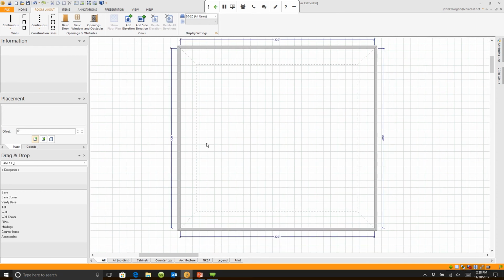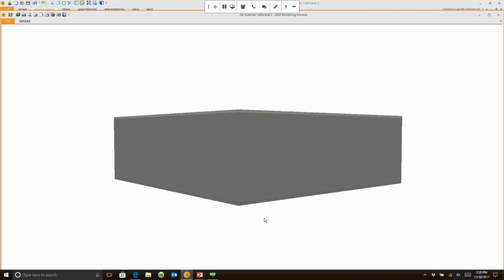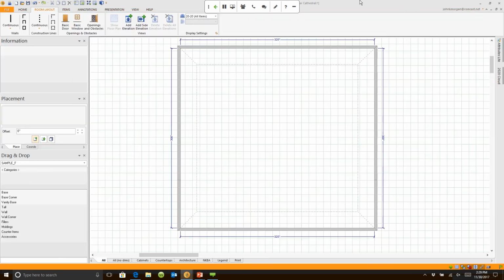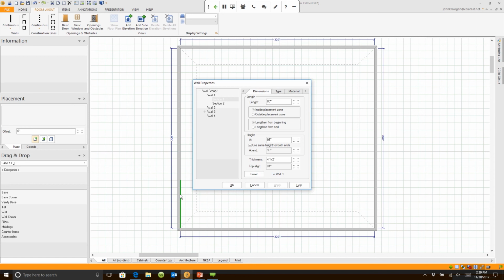Now, if I take a quick look at this, let's go in and do a rendering of this. I want you to notice that when a rendering comes up, this is just a big old gray rectangular room. Nothing special about this yet. Okay? If we come back down again, though, and I double-click on any wall, doesn't matter, I can double-click on any wall, I can change the ceiling heights based on the walls.